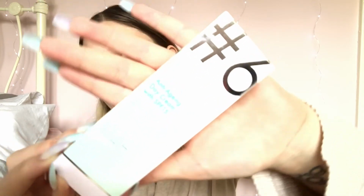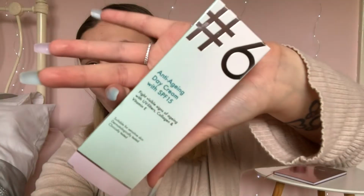And then the final step to my skincare routine is an all over day cream. So I put this all over my face after everything's sort of settled in. You guys are going to already have seen this product. This is probably one of 2 or 3 items out of it that I actually really liked. Hopefully the video would have gone up before this one, but it is the anti-aging day cream, and this was literally just from the Pound shop. I don't know whether you guys can see that. There we go. And it's the day cream, and I really like this one.